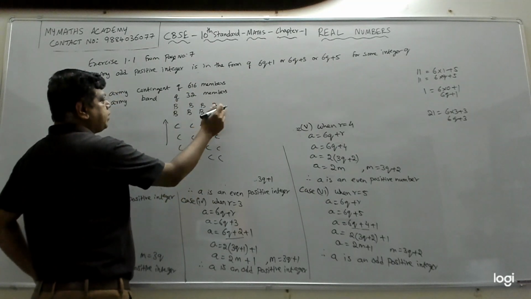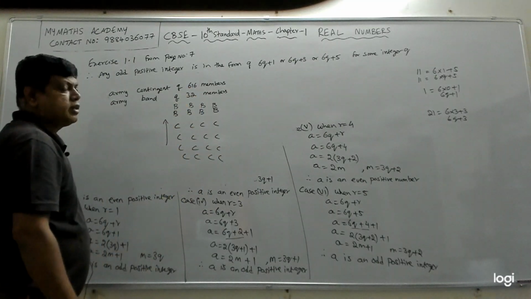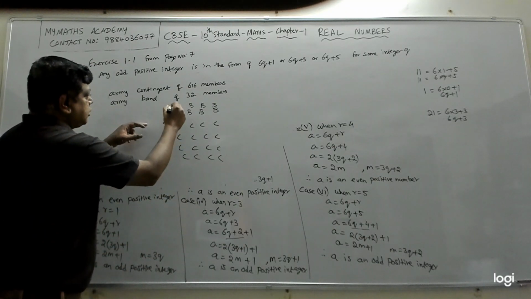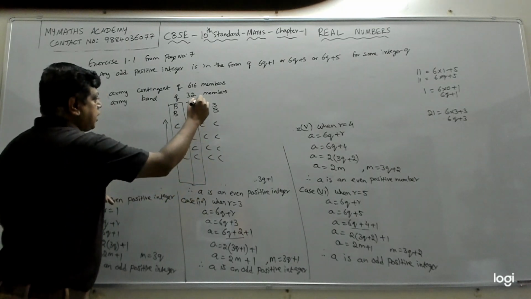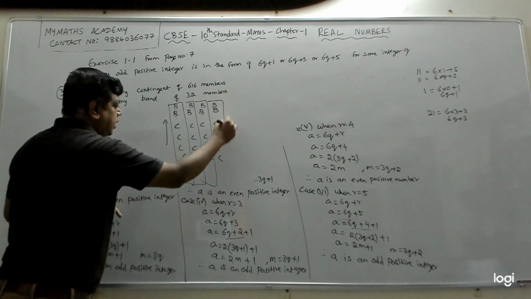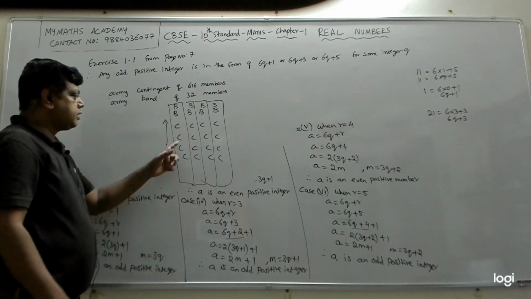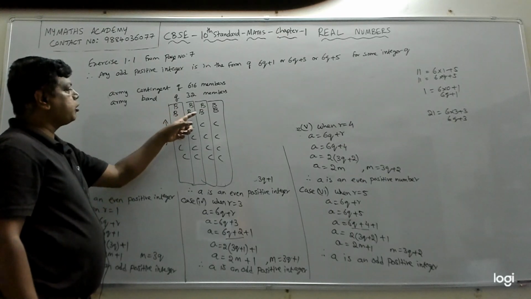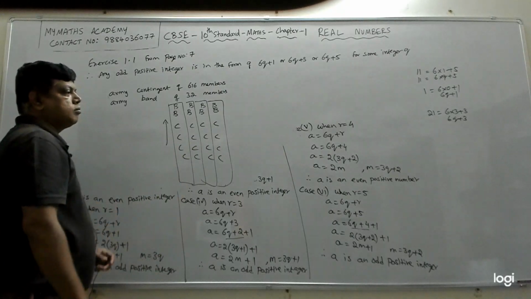If you add all the B's, you should get 32. If you add all the C's, you should get 616. This is one column, this is another column, this is another column. I just wrote an example to explain how they are marching. The C's are the contingent people and the B's are the band people. There will be many B's, and if you count all of them you should get 32.